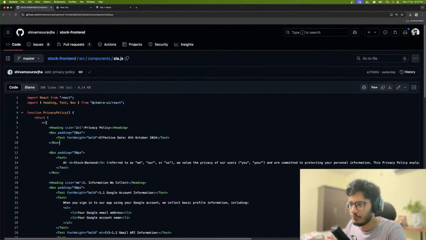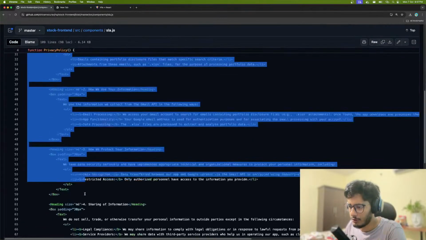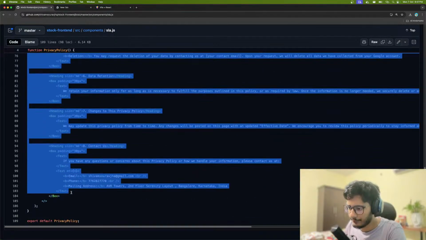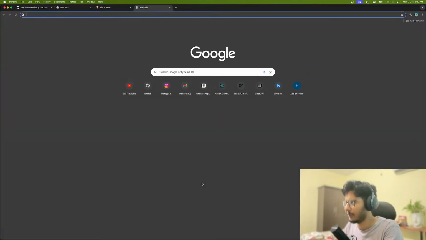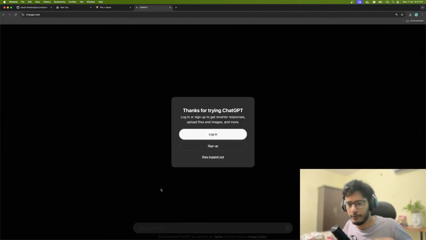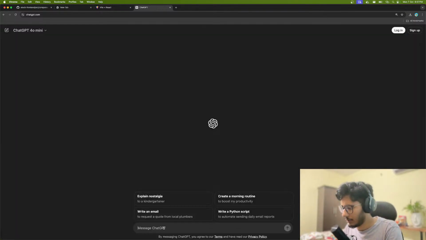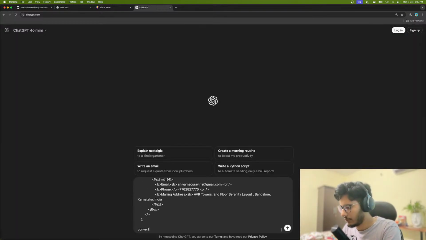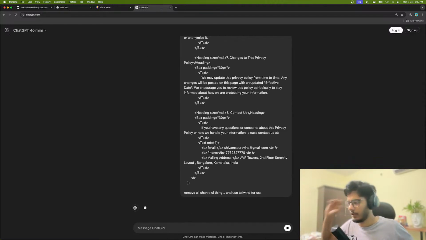We'll copy all of this, go to ChatGPT, and ask it to remove all Chakra UI things and use Tailwind for CSS. I don't know. Yeah, it will do its thing.